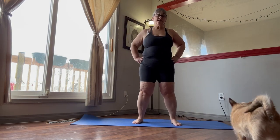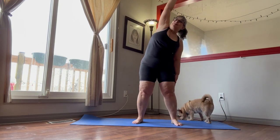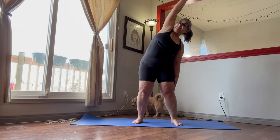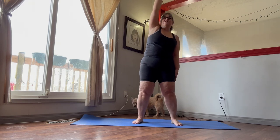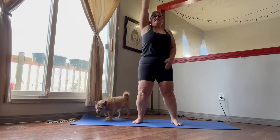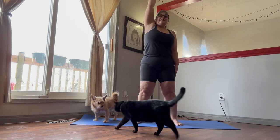Okay, so our last 2 minutes is a side reach. So we're gonna go down and reach. Legs are gonna be slightly bent. Reaching up with the arm, bending sideways, our hand down past our knees or however far we can go. Okay? Down and up. Down and up. Down and up. Down and up. Keep that core tight. Suck that in. Tuck in that butt. Couple more. There we go. Shake it out.